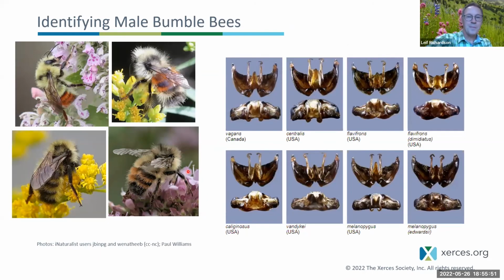Yeah, we're running out of time, so I'm going to run through about 5 species pairs of male bumblebees to talk about identification of males. They are less than 50% of the bees you'll see, but of course they are common and necessary to the propagation of more bumblebees, and so they commonly turn up. We often just teach the female side. One of the challenges for beginning naturalists who are interested in bumblebees is the presence of all these males. The males can look very, very similar to each other in some species pairs. And so we'll get into some of that.